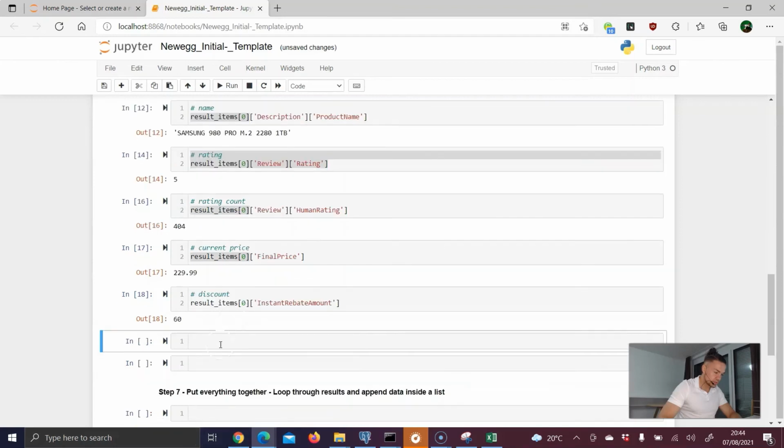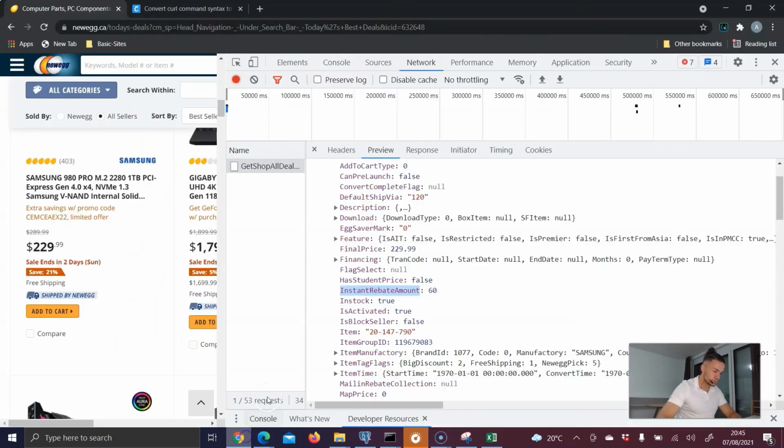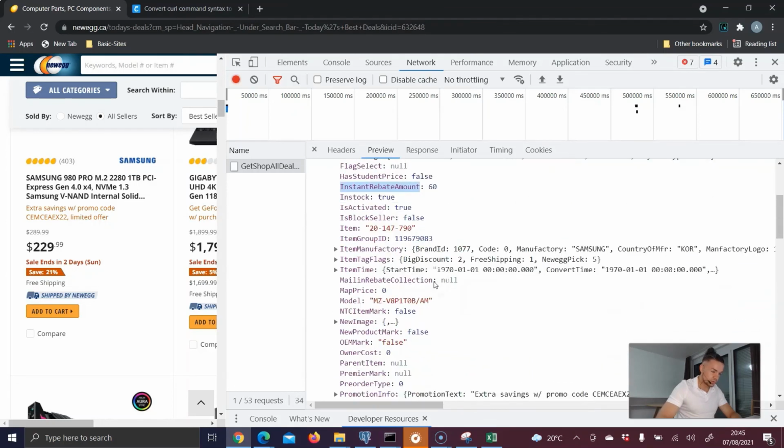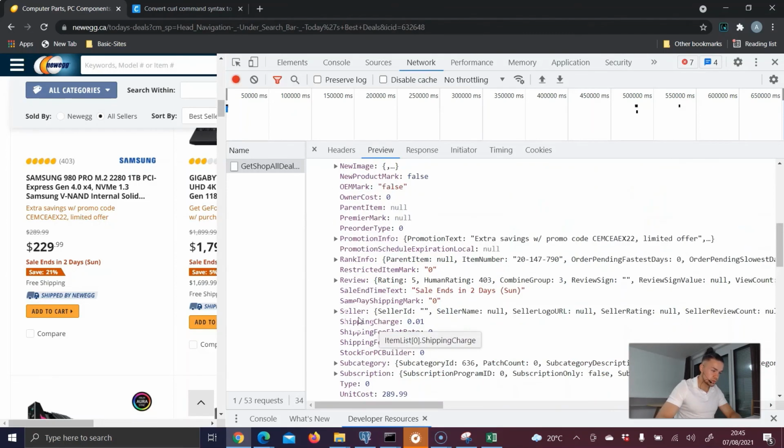Okay, let's take a look how to get access to this one. First, again, copy this, paste it here, and I want to provide a comment, end of sale. Okay, so let's take a look. If we scroll down right now again, you will see that, so where is it?